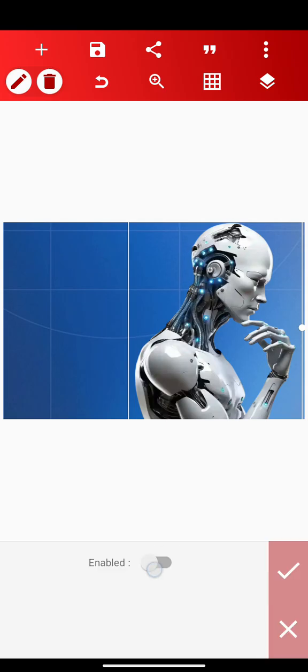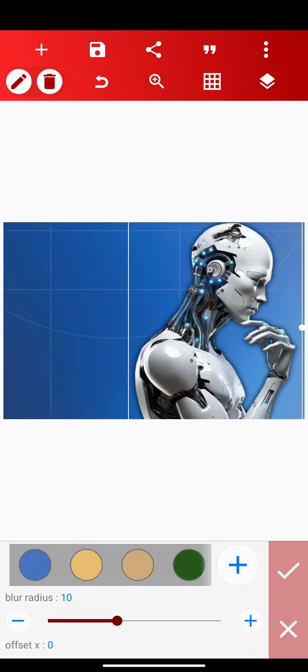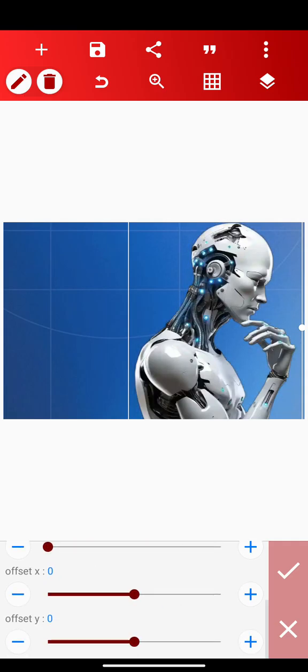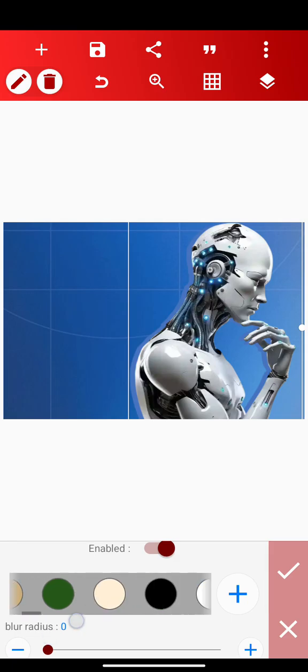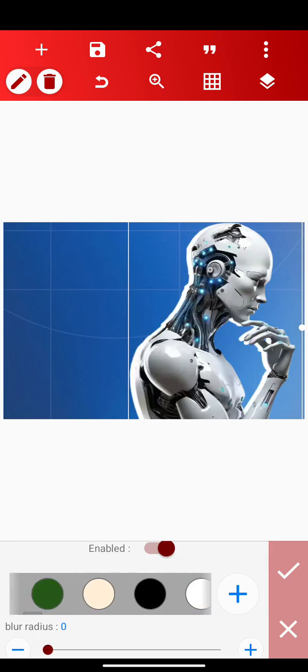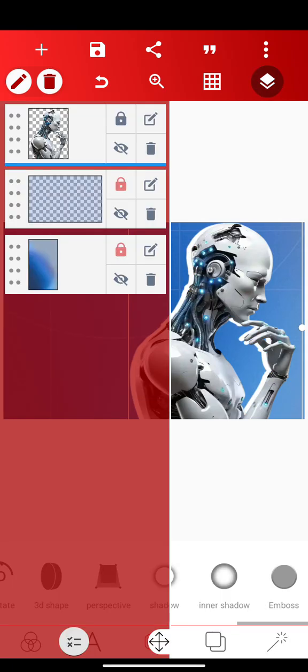You enable shadow, and then you reduce the blur radius. Then your offset x, I told you, is left and right. So we're dealing with left and right. The color will be white. I'm making this video fast.